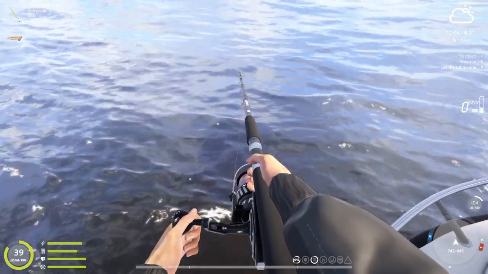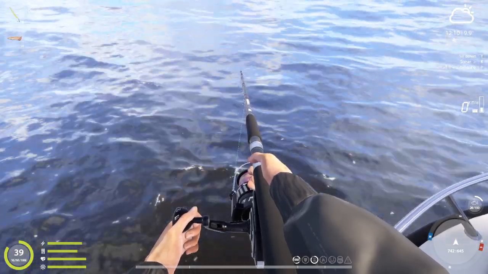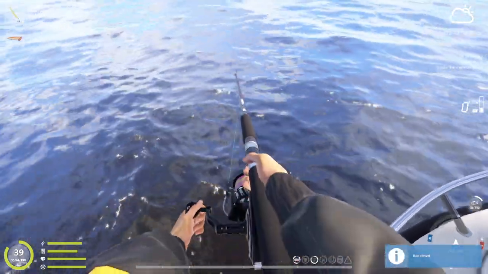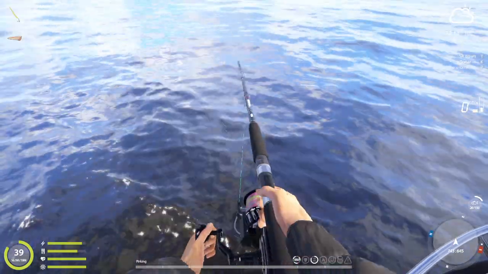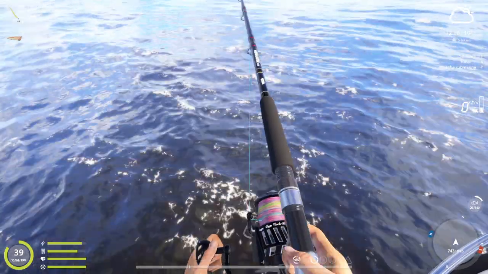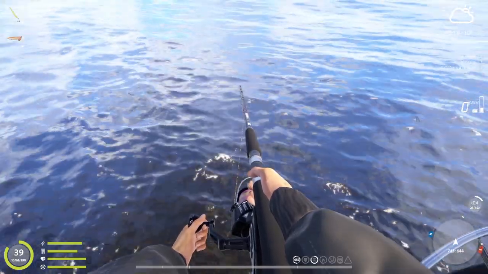Let's see if we can get something on the drop this time. Looks like it's going down without an incident so far. Where you can also stop and perk on the way down. The fish are in different layers, so you can do that for a few. See if you get something. Again, you can just hit enter again. Let it drop on down.